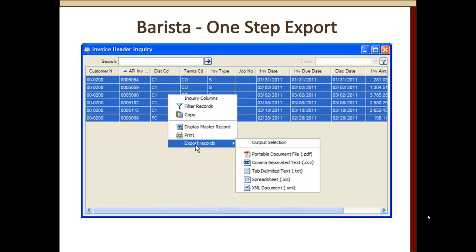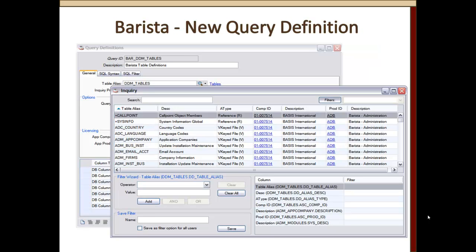We've also added a new query definition. What it does is it provides for open-ended, multi-table inquiries. You can construct as complex an SQL statement as you like. You can nest SQL select statements. You can include stored procedure calls to generate your inquiry. From there, you have the utilities to export that data through DocOut to most any file format that you like. So power users can create their own reports, delivering significant productivity gains at the office level. It's very, very powerful new functionality, and we'll be discussing this on August 3rd.